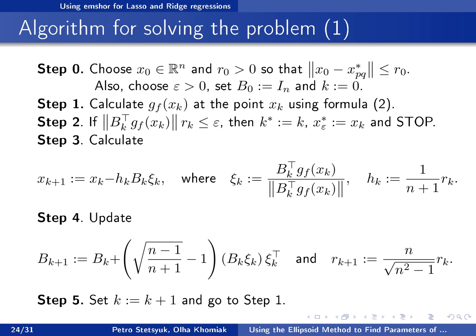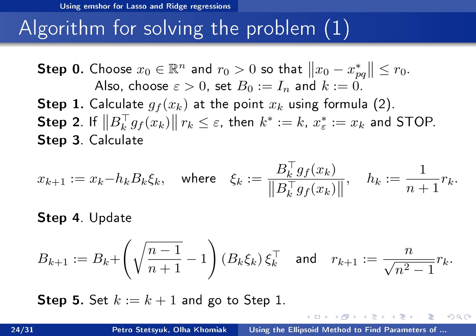The fourth slide of the third part shows the algorithm for solving problem 1. We have already seen this computational scheme used in the Emscher algorithm. In this case, it is the same algorithm, but adapted to the problem. The adaptation is minor and is related to step 1, where you need to calculate subgradient of the function at the point xk using the formula from the previous slide. Otherwise, this algorithm coincides with the Emscher algorithm. It can be noted that there is no calculation of the function value here, since the ellipsoid method works as a cutoff method using subgradient directions in transformed space.